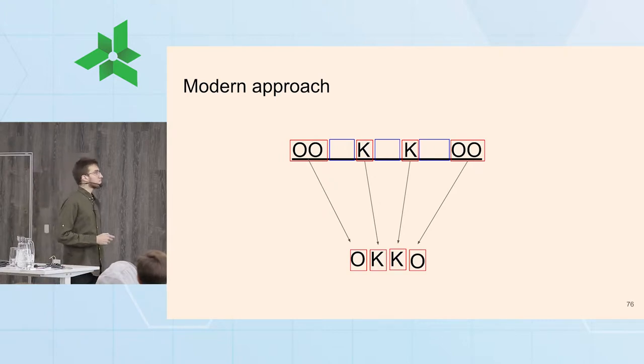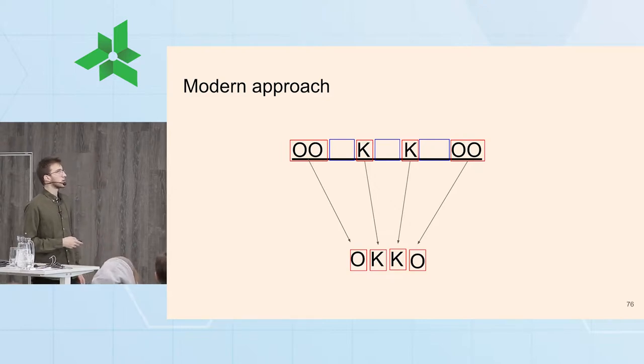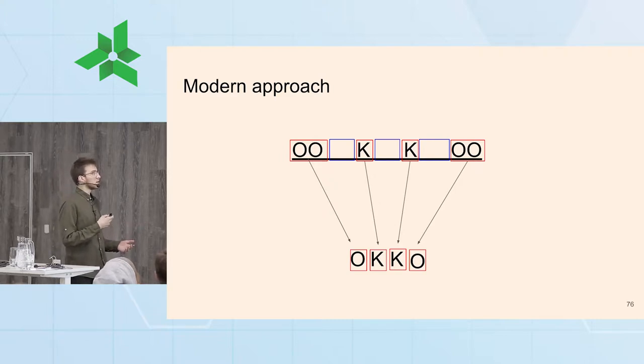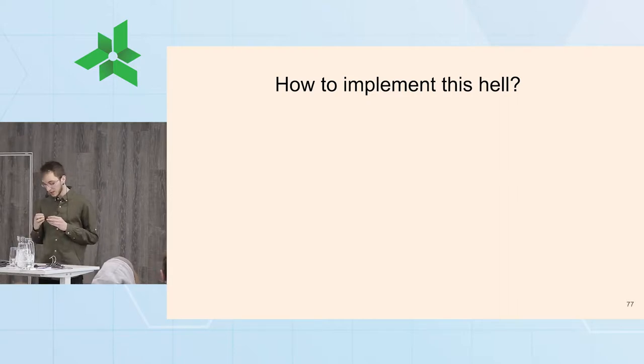When you have a non-stopping sequence of the same letters, you collapse them into one letter. Here we collapse two O's into one O, and here again two O's into one O, two spaces into one space. Basically we just get the space out, and K into just K, because they were single. And we found out that our final output is OK, what we wanted to find out. So what's next? How to implement this?